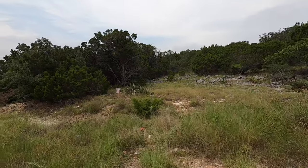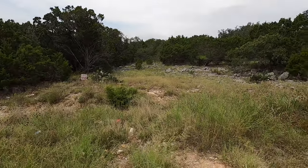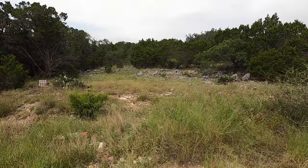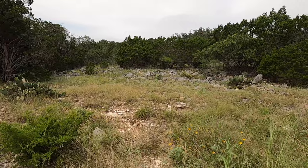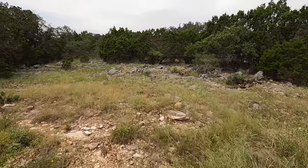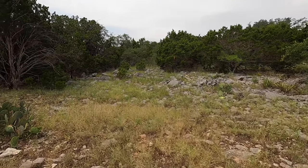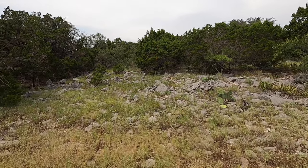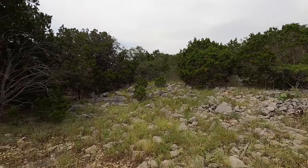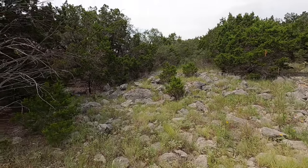This is an irregular-shaped lot, so you're not going to have a lot of space on the front of the road. But as it goes back, it does open up to where if you had a little longer driveway, you can open up into this lot. It does have a pretty good slope from the front to the rear, so if you build on this lot, there will be some steps on the front of the property but none in the back.